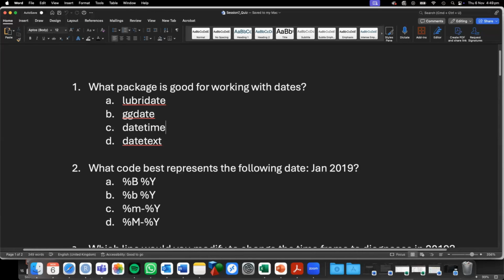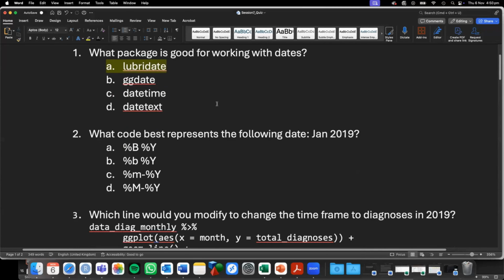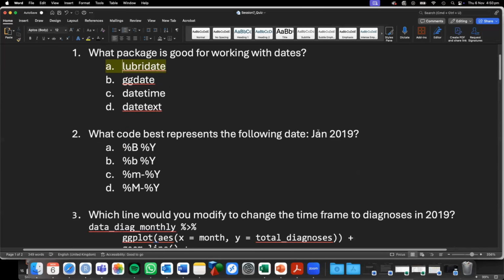Anyone? Oh yeah, Duncan. Thanks. That is correct. Lubridate. Yeah. What code best represents the following date? Jan 2019. So this is the abbreviated month in text and unabbreviated year.